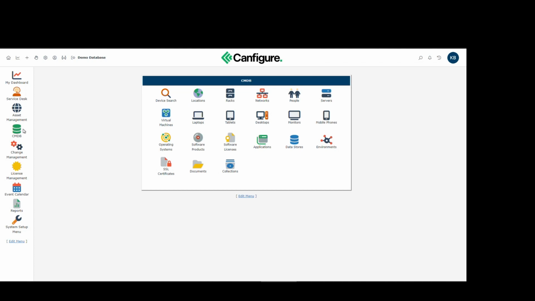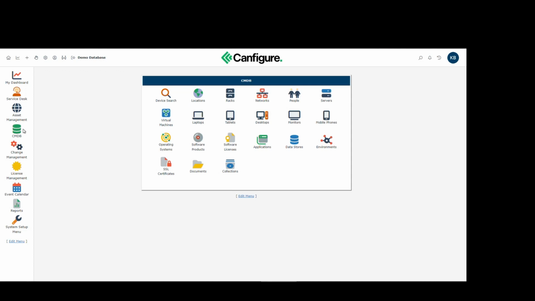I'm going to look at the configuration management database now. Again, most of the things here are IT related, but in the previous module, asset, you can track anything. So in the IT related module for configuration management, you can track data center locations, where servers are racked and installed, networks and network devices, which are your virtual versus physical machines, laptops, mobile phones, almost anything that you can think of as far as an IT asset is concerned can be tracked here and linked.